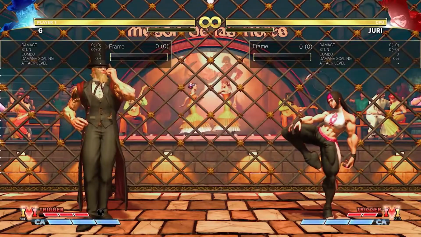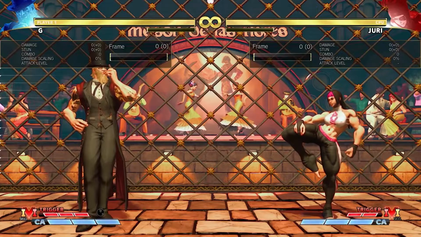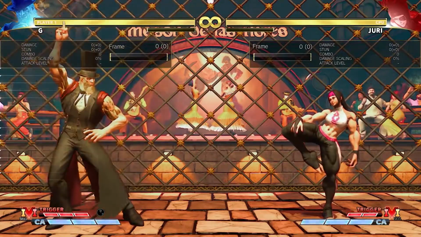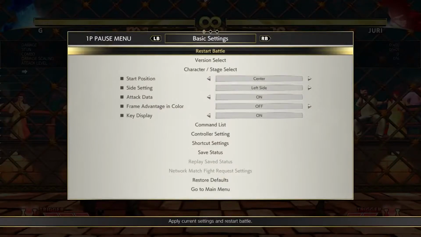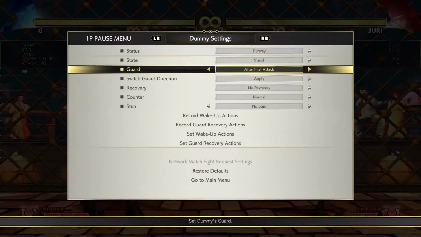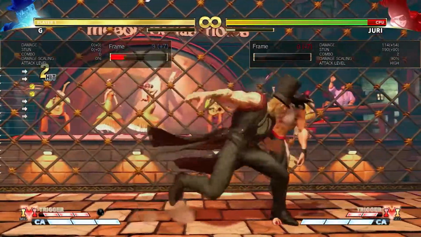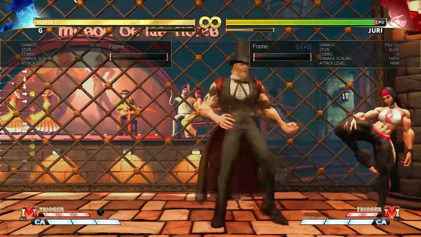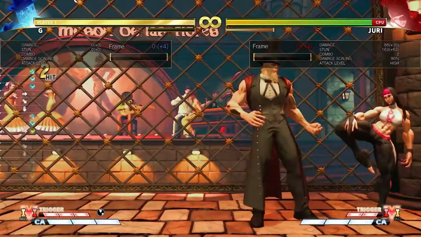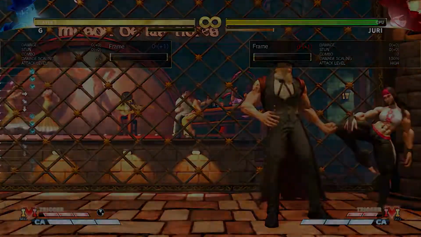Alright, now that you know what linking is and how it works, the next step is to know how to practice your character's links. First of all, in training mode, press start and with the trigger buttons go to the dummy settings menu. Put guard settings on after first attack. This will help you learn the right timing of your links and be sure what you did is an actual combo. If you do your combos wrong or your timing isn't right, you will immediately find out when the dummy blocks during your combo.